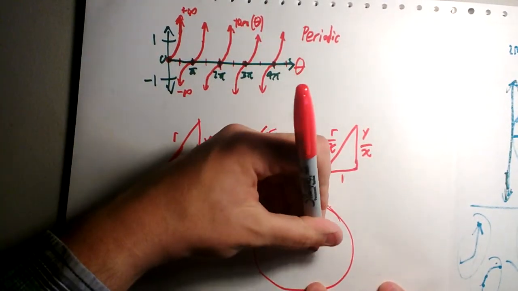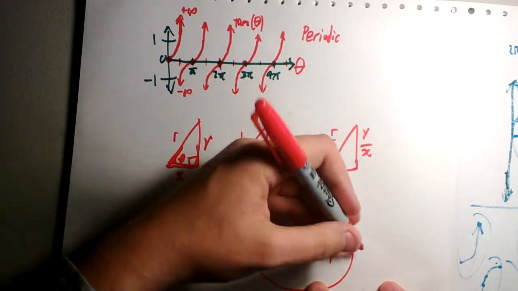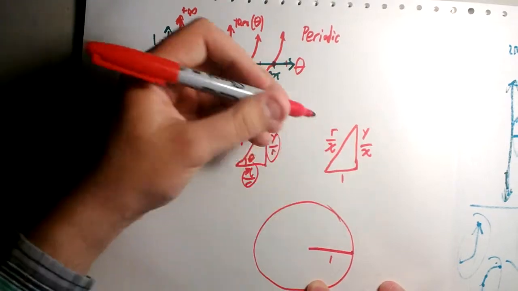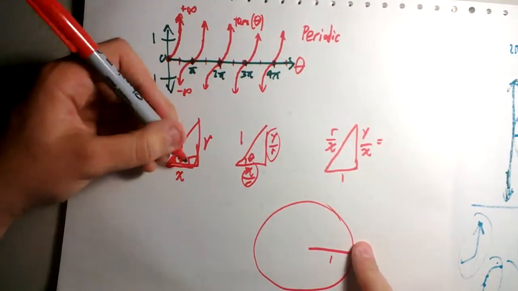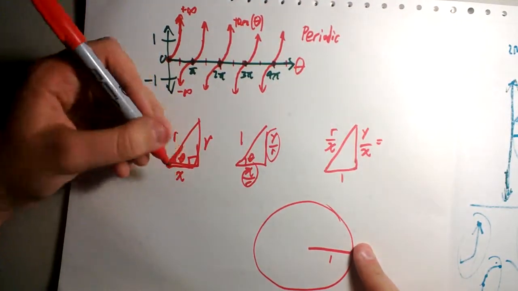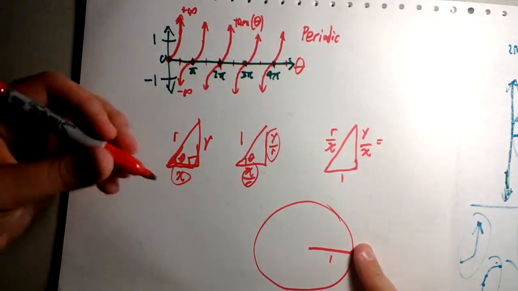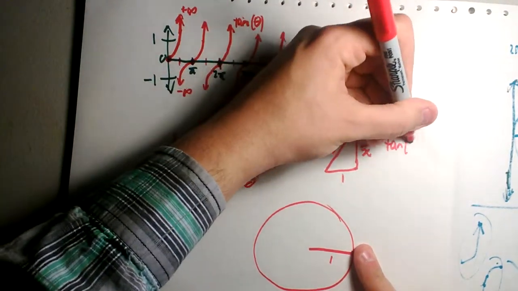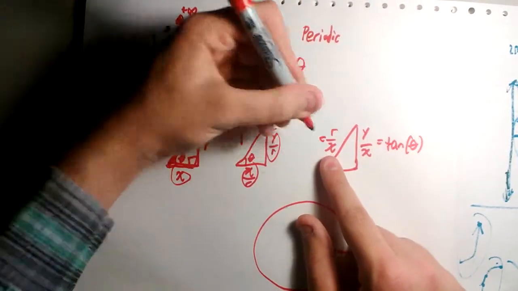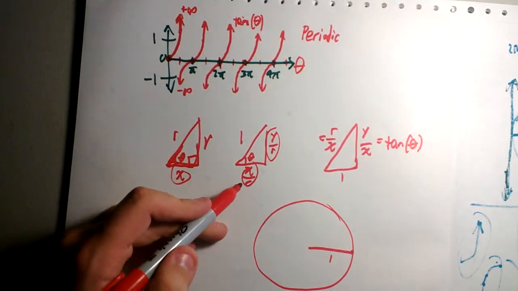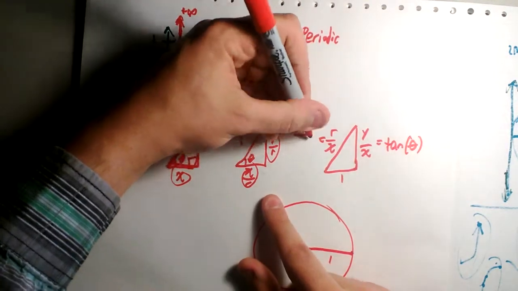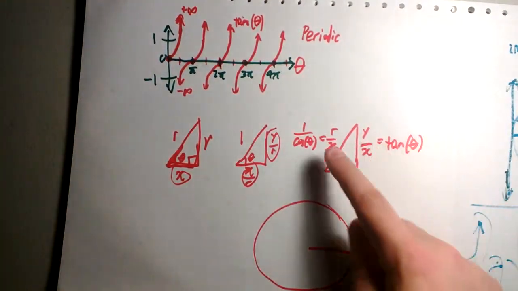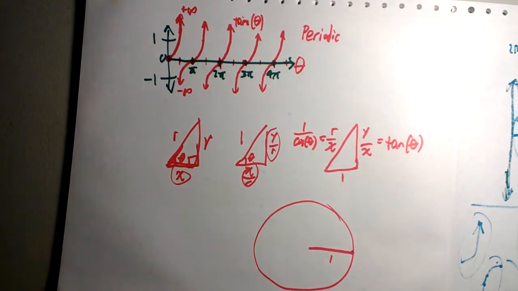So we know when x is 1, which will always be here, what is y divided by x? That is opposite over adjacent, or the next to one. And that, if you notice, is tangent. So now we can visualize tangent. And by the way, this one, usually we got x over r. X over r is cosine, so this is 1 over cosine. Let me switch colors in just a second. So it's 1 over cosine.